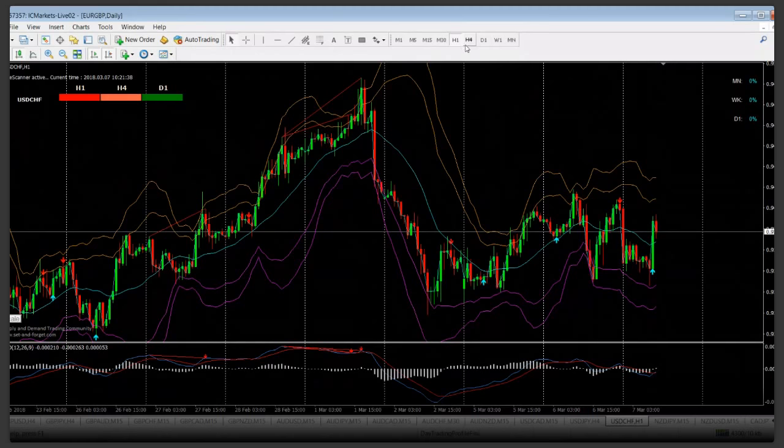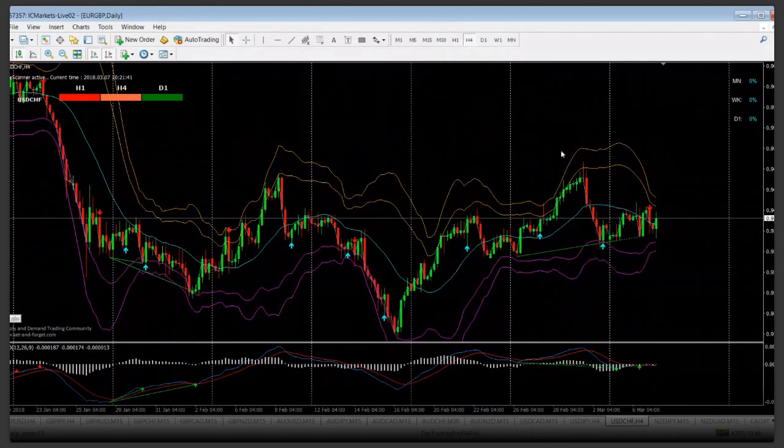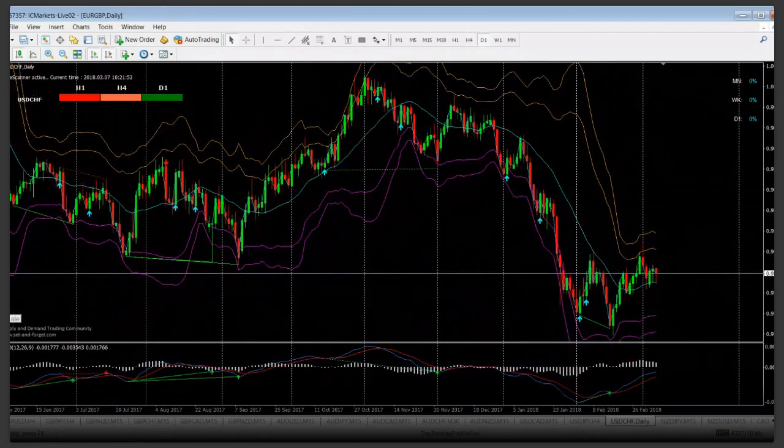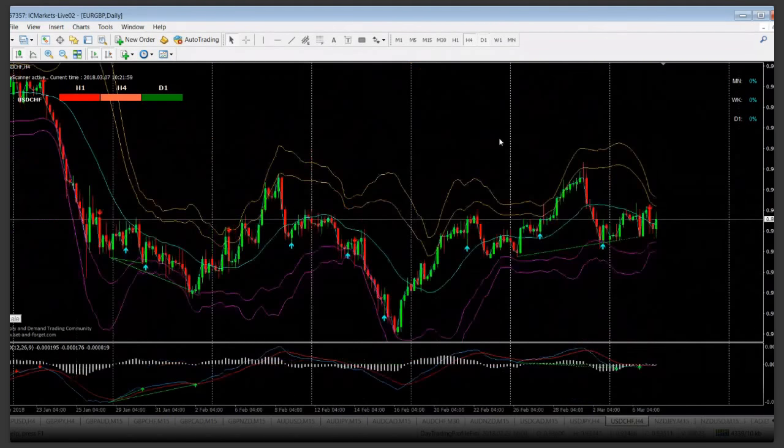So I want to look at the 4-hour chart first. Where are we? We are at this area down here. It's very choppy at the minute. Wouldn't even bother with taking a buy trade there. So this could just about fall, breaks out of this 4-hour zone. Maybe look at it.